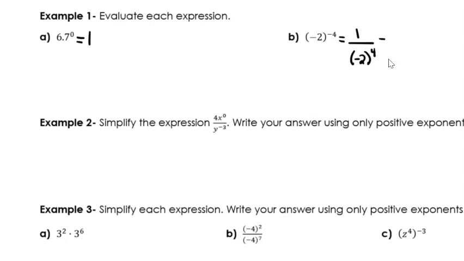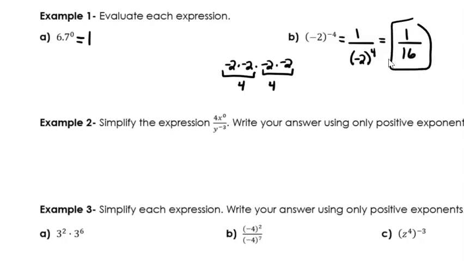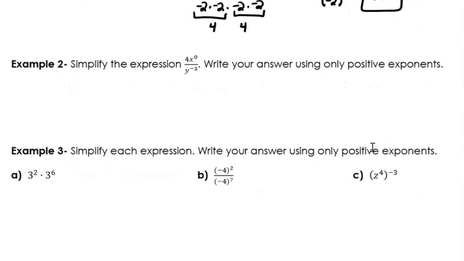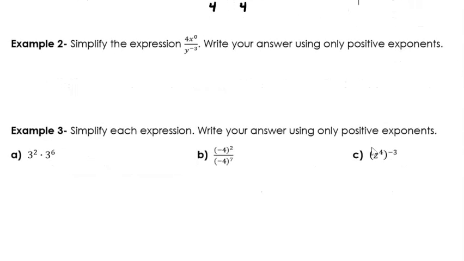So if you have negative 2 to an even power, that's going to become positive, because if you picture multiplying negative 2 an even number of times, these make positive 4, these make positive 4, and 4 times 4 is 16. And we're going to try to do this without a calculator because we're trying to get the property of the exponents. That's the important part.